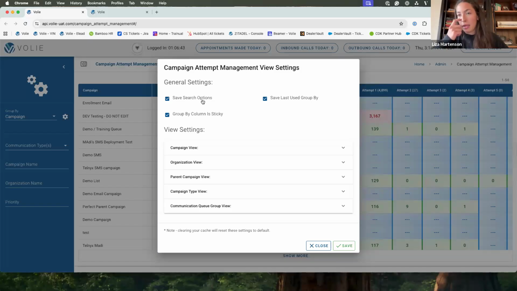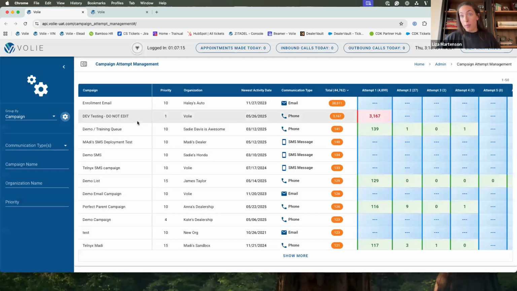Where I think this will come in handy, we have some teams where, in their one Volley instance, they've got sales and service. If I manage the sales teams, I do not care about seeing service. So every time in the old screen, maybe I'm coming in and searching specifically for sales. Good news here, you can save your search options. I believe this is on by default. So whatever settings you filter by, Volley will remember. You can refresh your screen, log out and back in, and it will remember what your preferred filters are. So if that's what they meant, then yes.